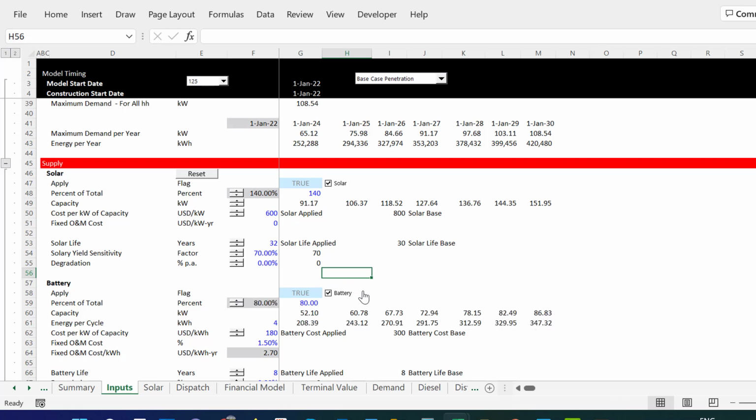Okay, now the legitimate criticism of this. First, people would say, oh no, you can't do inputs like this. You need to put it in one single column and call it input C, and then you put all your other cases here. And if you have those spinner boxes, you're very bad, because you're going to give it to somebody and then you'll never remember what the base case is. But over here, we can make these into a base case.